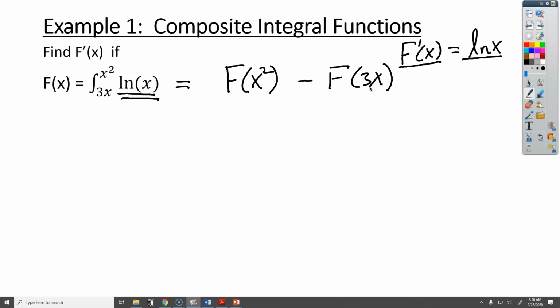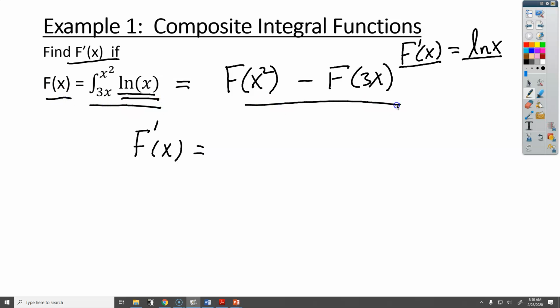Because if I integrate ln, I don't know what that integral is, because we never learned it. But we're going to call it big F of x, because according to this problem, the integral of ln is big F. All right. But using the fundamental theorem of calculus, we plug the first one in the first and the bottom one in the second one there, right? Now, they're asking us to find what? They're asking us to find f prime of x, okay? So f prime of x, if I want to find the derivative of that, since f of x is equal to this, which is equal to this, don't you guys agree if I want to find the derivative of f, I can just find the derivative of this instead?